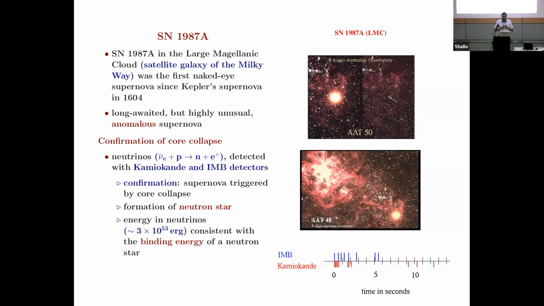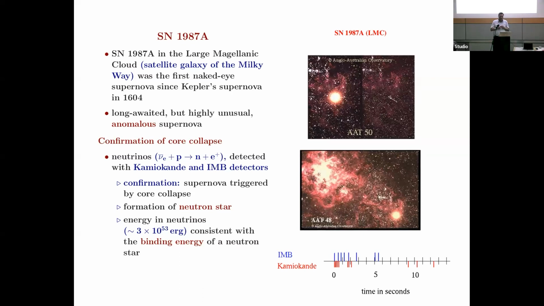Now, this is not really the main part of my talk, but I have to slip that in because, as Fabian was alluding to, I've been working on this for the last 36 years, and I'm still working on it. It was a very unusual supernova, but also a very useful one for understanding what supernovae are. Specifically, one could see about 17 neutrinos coming from the supernova. I will come back to that in more detail later, but these 17 neutrinos told us that what one was seeing was the collapse of the core of a star to form a neutron star.